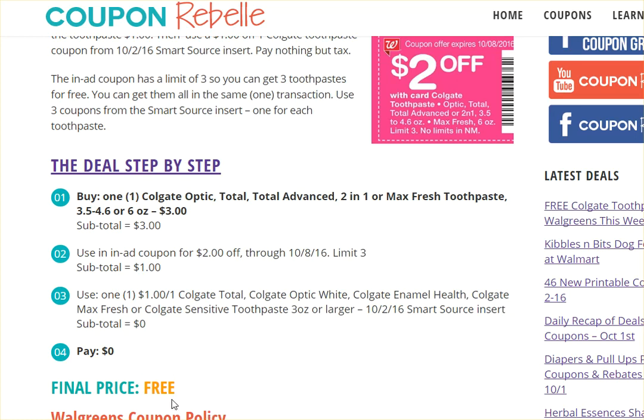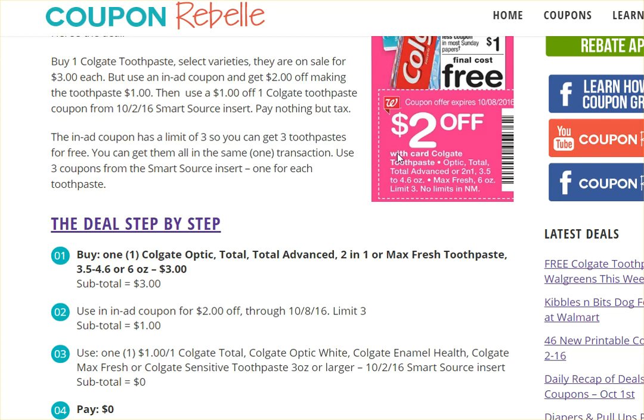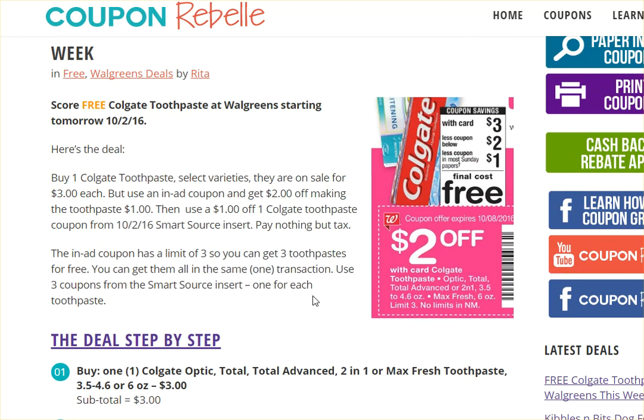Once you see that, you'll know you need the ad and a coupon from the newspaper. The other thing you'll need — especially if this is your very first trip or if you don't have a Walgreens shopper card, called the Balance Rewards card — is to get that card. You don't have to make a separate trip; you can get it when you go to do this deal. Just ask the cashier, as they typically ask if you have a Walgreens card. If you don't, ask for one so you can take advantage of this deal.